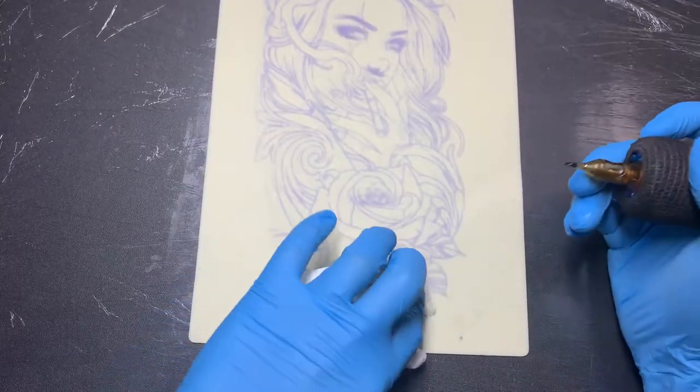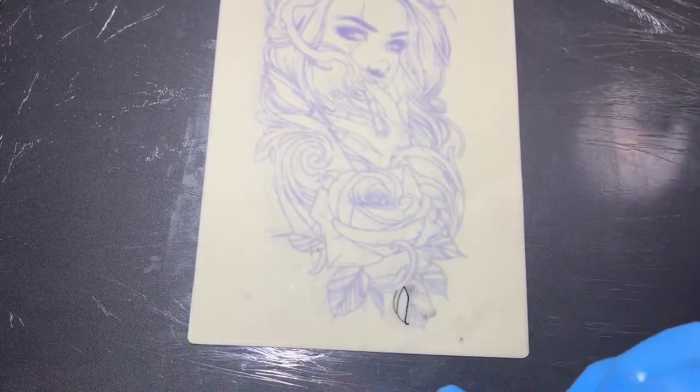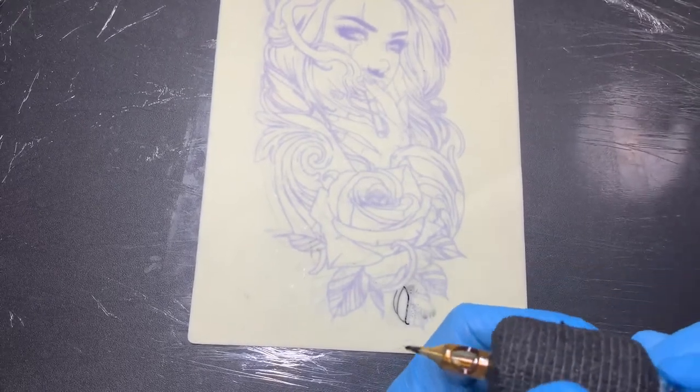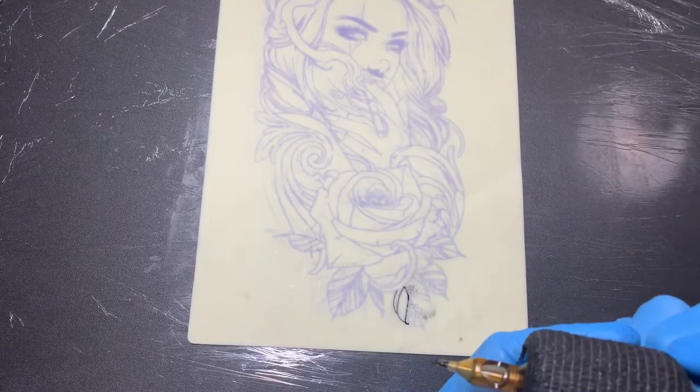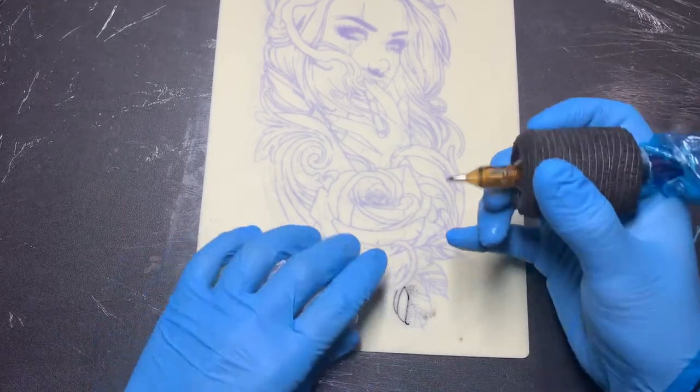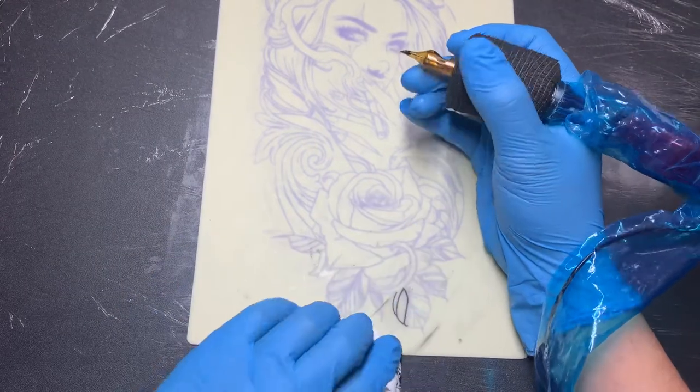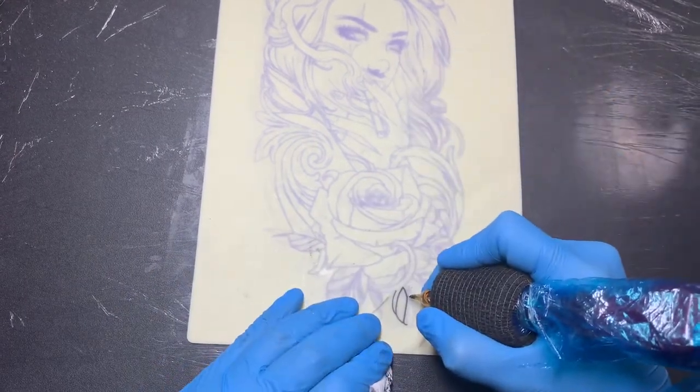My needle's a little bouncing. Let me change the depth. Yeah, my needle's kind of bouncing a bit. I'm not liking that. When that happens, it's because your needle's hanging out too much.